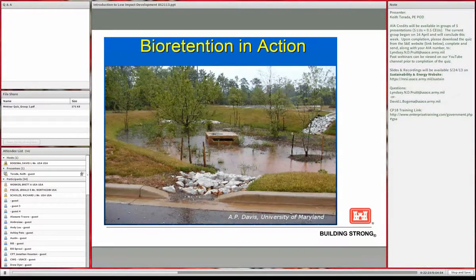But what we don't want to see is standing water in a bioretention days after a rain. This can lead to insect problems, mosquitoes, requiring vector control. Also, anywhere near airfields and runways, we want to make sure that standing water is not present because of the BASH or bird airstrike hazards that could occur. So again, when designing the bioretention, it's important to make sure that you have the right infiltration rate and the right soils to have a typical drawdown of at least 2 feet within 2 days.